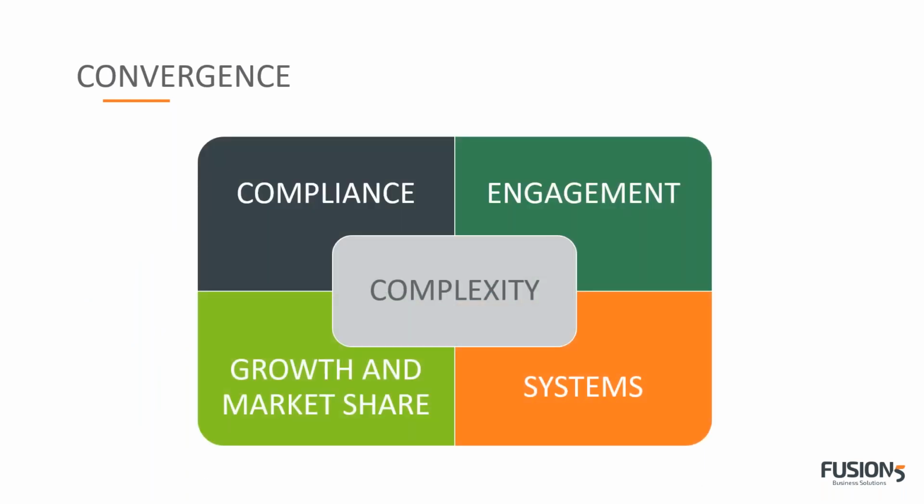So from that perspective, the convergence of all these things is, we've got a compliance burden as well, which I haven't touched on, but obviously that's there and a continuous strain for organisations to work through. There's that need to engage in a way that's meaningful and consistent with the rest of the world and keeping up with that millennial generation. There's also growth and market share, so understanding how you fit into the market, where your opportunities are, where you see them. And then systems as well, so that complexity of multiple systems.